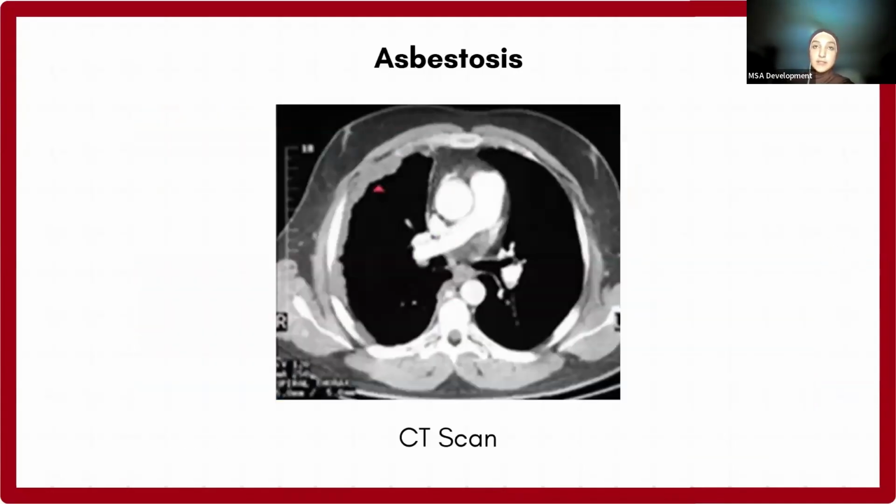Now, asbestos under a CT scan, there will be pleural thickening with irregular outlines. Okay? So you can see it over here in the red arrow. The pleura is thickened, from here to here. It's really thick. And the outlines for it are irregular, unfortunately. Okay? You can see it on this lung, but you can't see it on this lung. Just as a comparison. Okay? And you can also have prominent hilar lymph nodes. This I couldn't find on the CT, so just keep it in mind as an identification point.